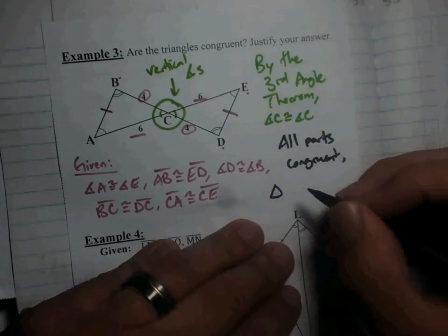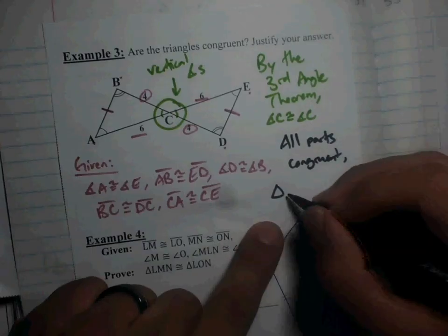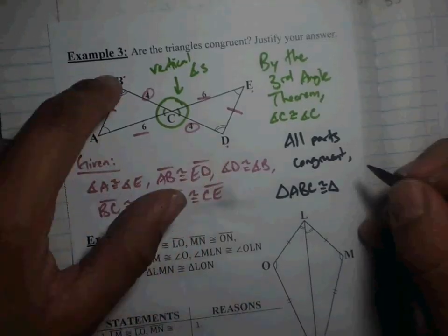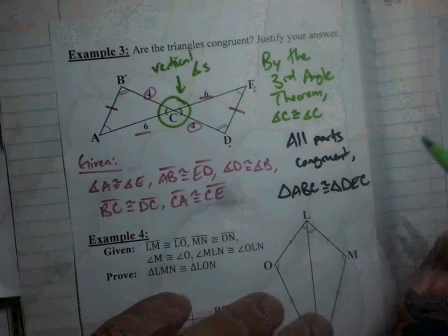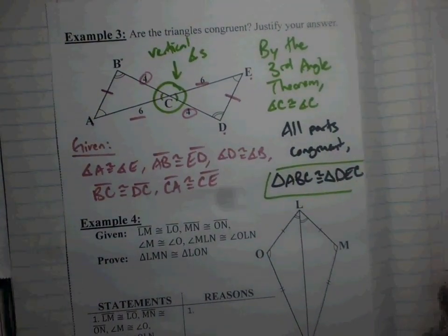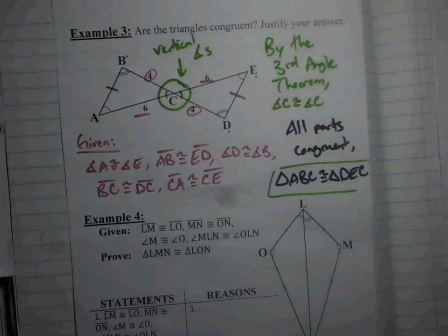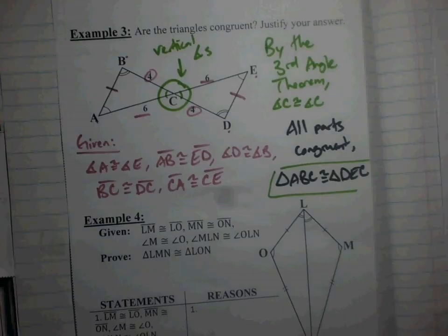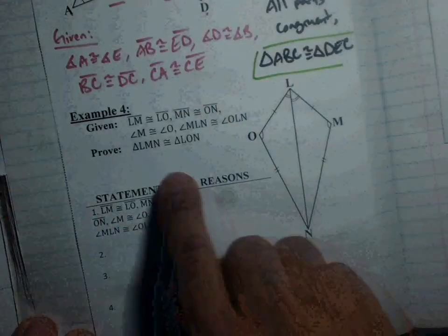So then triangle ABC, triangle ABC, DEC. There's kind of a lot going on there, but really just look for all the congruent stuff. The one trick is that there's vertical angles here that are congruent, and those sides are congruent as well. All right. Lastly, we have this idea.